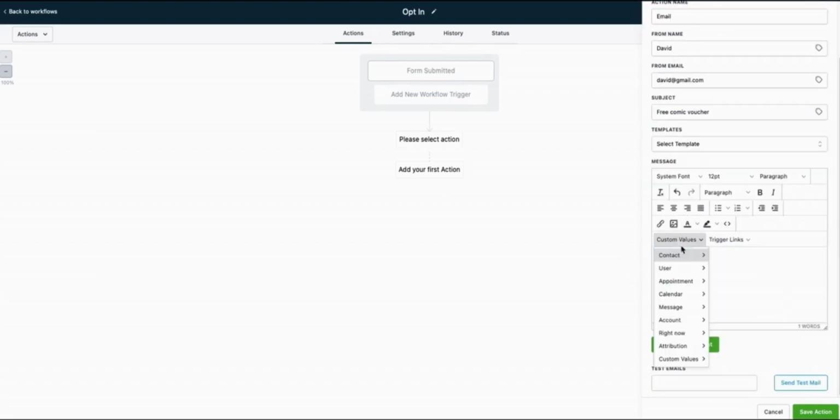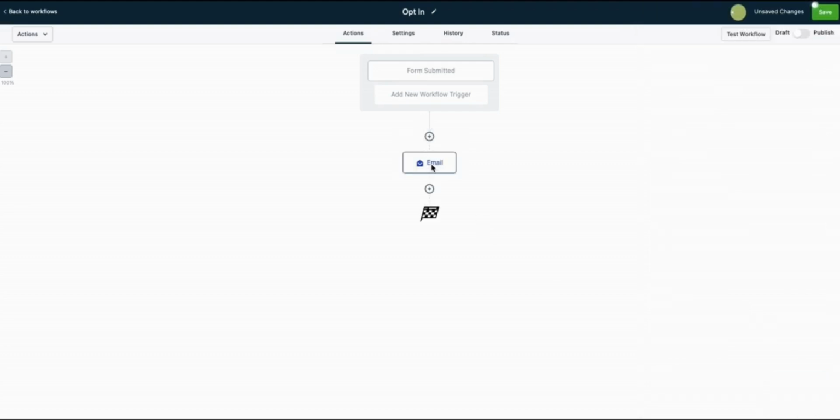Hey, first name, thanks for grabbing your free comic voucher. Here is your promo code. Maybe have a promo code in there or something. Bring by the store to redeem, so you have some kind of message in there. I wouldn't recommend this. I'm just typing in some gobbledygook to give us some context here, so you can see kind of what it might look like. And then you'll save the action.